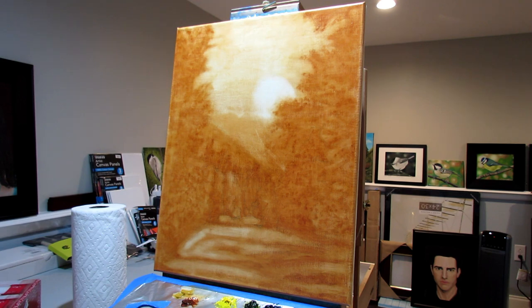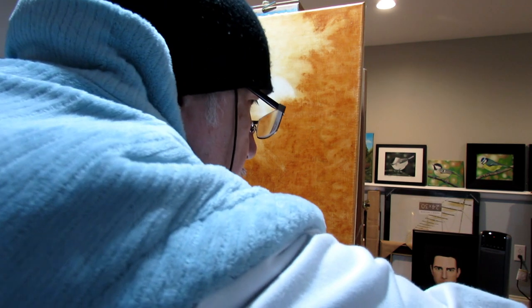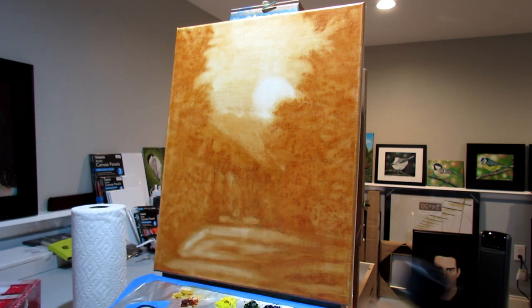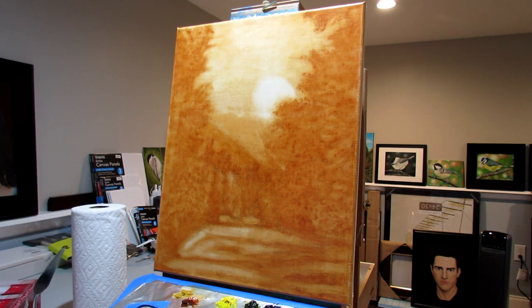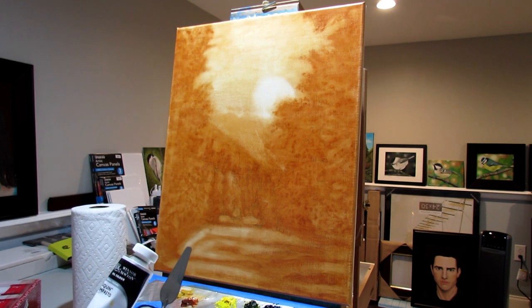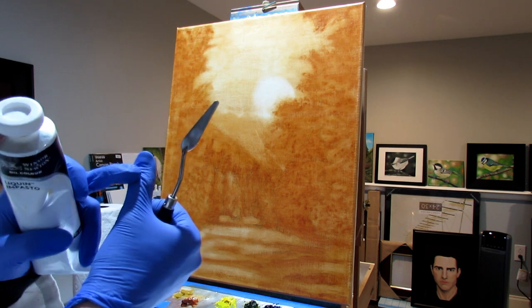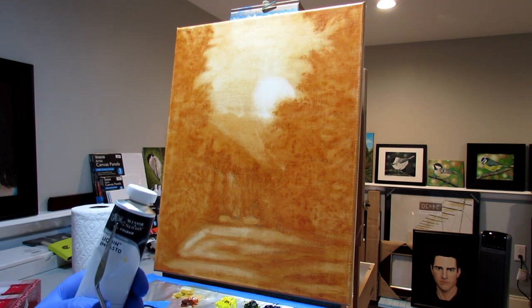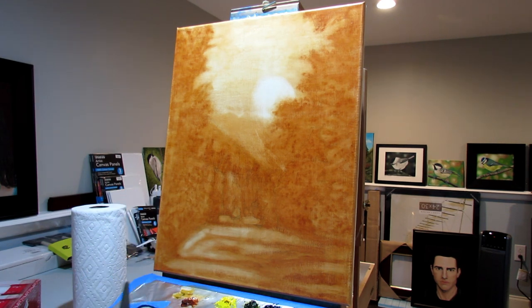And I like to use the liquid mediums by Winsor & Newton. I use Winsor & Newton Liquid Original, but in this case I'm using Liquid Impasto by Winsor & Newton. What I've done is put down about a thumb-tip size amount of paint of the colours I'm using. And then I put about a pea size of impasto, about 25% of the amount of paint that was put down, and mixed it in with a palette knife. After mixing each colour, you wipe it clean before you go on to the next colour so you don't transfer colour to colour in the mix.